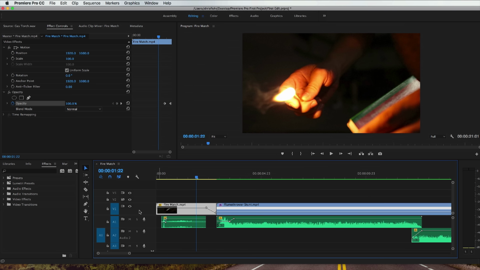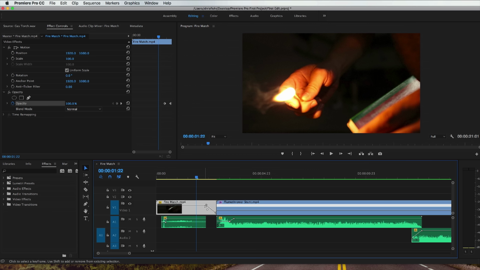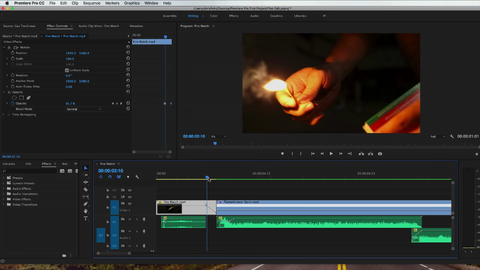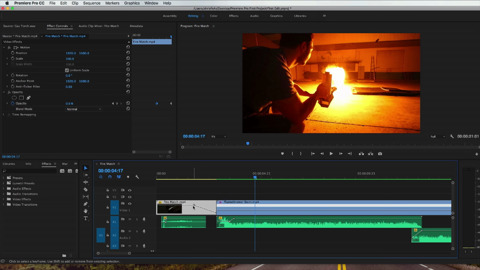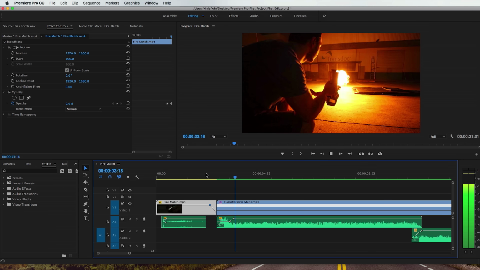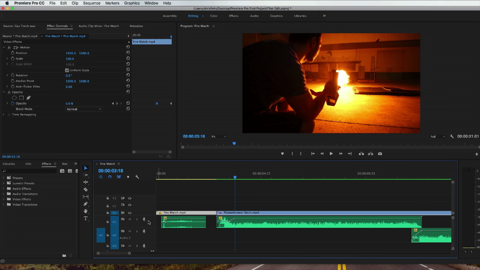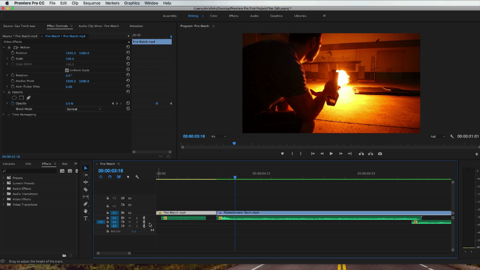So we're going to scroll up to expand the layer, and you can see down here that these two dots are the same as the ones up here. You see how it goes from full opacity to zero opacity. You can adjust the keyframes by moving them to the left or to the right according to your desire. I'm going to leave this keyframe just about here. I think that looks good. By the way, don't forget to click save every now and then. Premiere Pro crashes a lot, so just be safe.